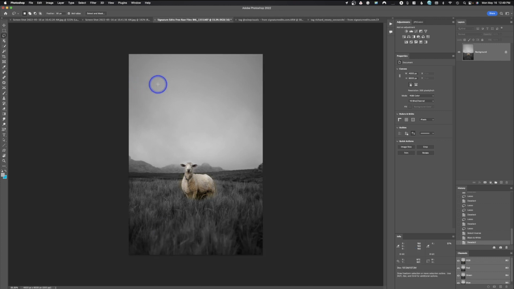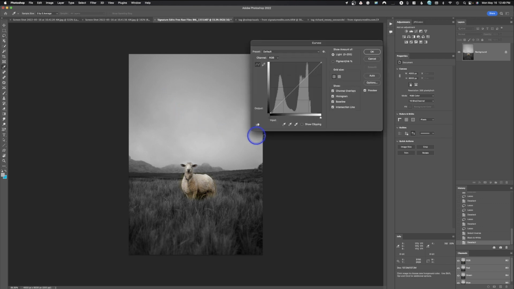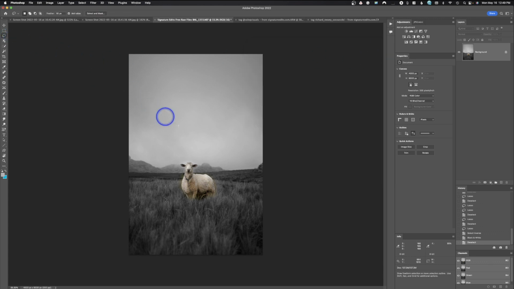Well, that's it for the basic adjustments. Remember, you have global adjustments in which you adjust the whole thing, or you can have a selective adjustment where you select something and then you make an adjustment in Photoshop. Well, after you've made your adjustments in Adobe Photoshop, the next thing you're going to want to do is either crop or crop and save your image. So we will go into that next.